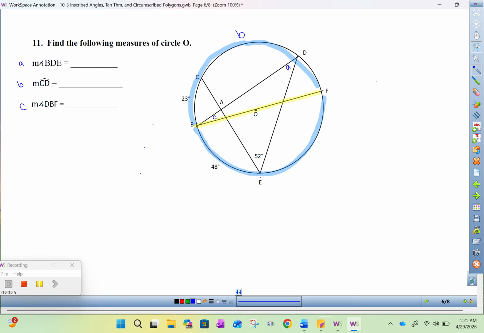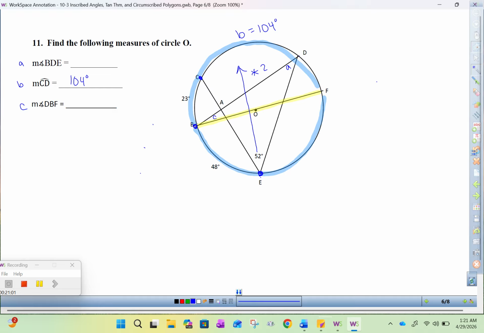Okay? Another thing we're going to do is look at the measurements we're given. So we're given a 23 arc from here to here. I'm just going to mark that off a little bit more clearly. Given a 48 from here to here. And then we've got this 52. So I'm going to start with the 52 since we've been talking about inscribed angles. So we're starting inside. That tells me all the way across from it, I can multiply by 2 to get 104. And I just found one of my answers, and it's part B. So I'm going to put 104 here. It was easiest, in my opinion, to start with that.